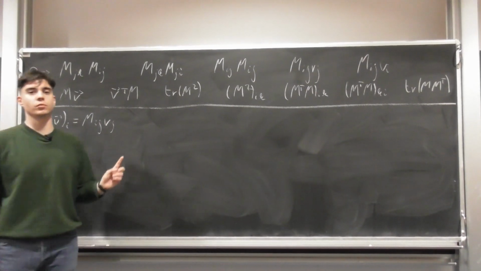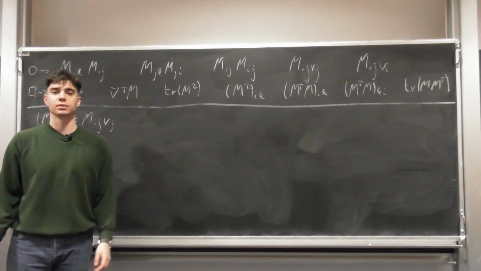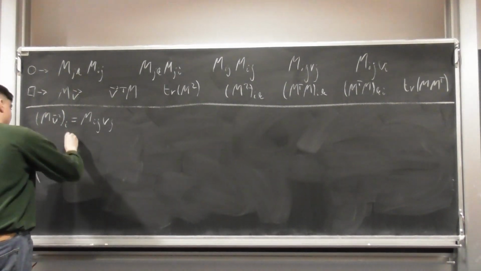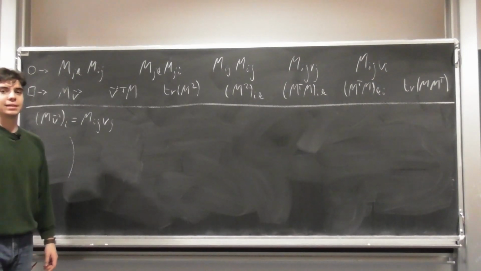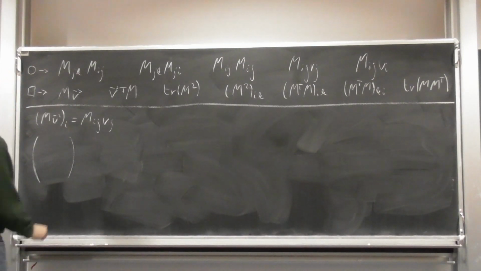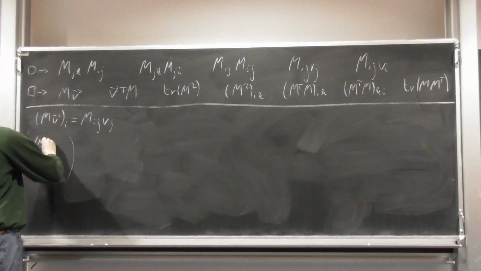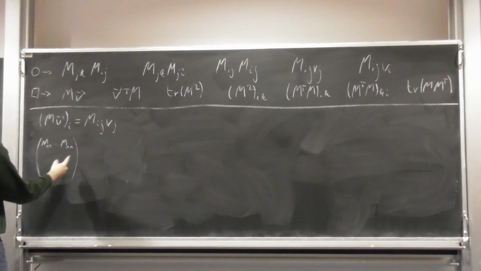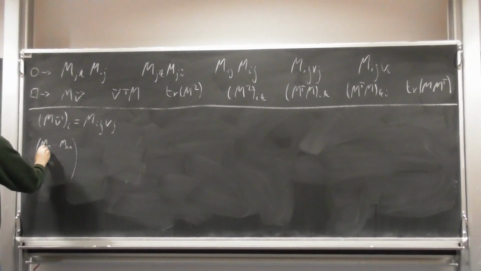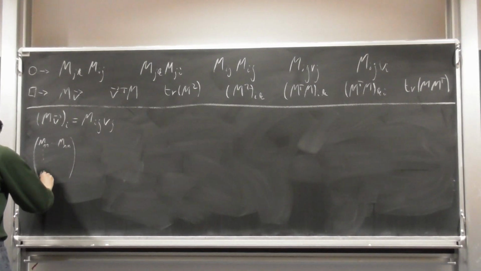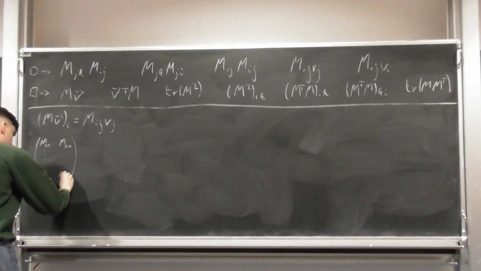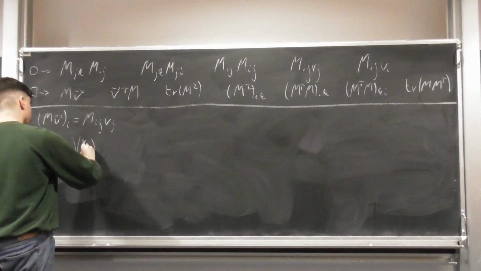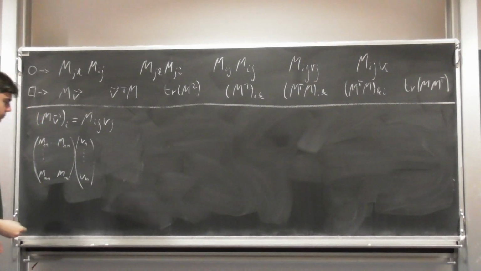To see this, I'm going to write them out as you probably saw them in the linear algebra class, and I'm going to see if this makes sense. M is an n by n matrix, and v is an n-dimensional column vector. So that tells us that we're going to have M11 all the way until M1n in the first row. This is 1n, by the way. And then this is going to go all the way down to Mn1 to Mnn. And this is multiplying v1 all the way to vn.